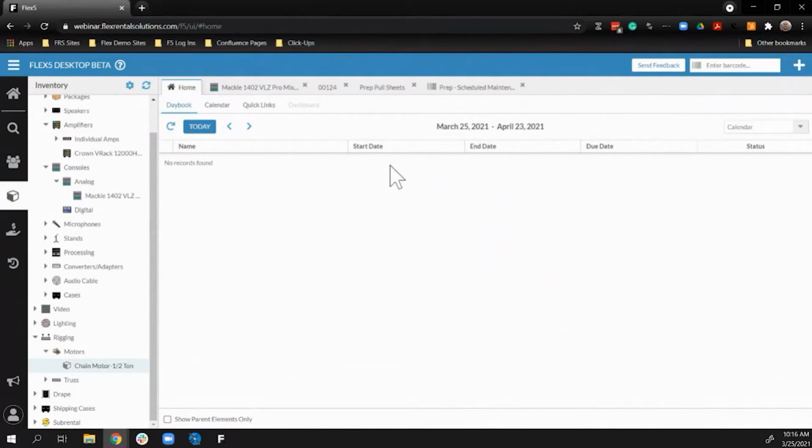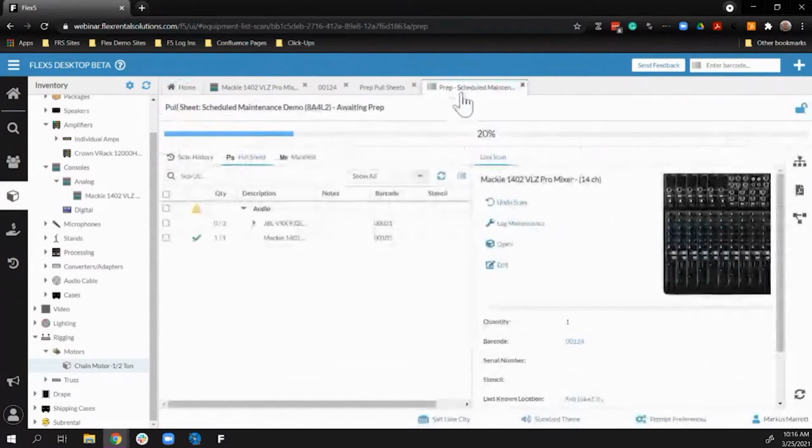But then by the time I went to the show, I scanned that case onto the show, and that item inside the case is now past due maintenance. It will give you a pop-up to tell you this case has an item inside it that has past due maintenance, and it won't let you go forward without again logging the maintenance and fixing that. Okay, so I just want to highlight that information in the same way.